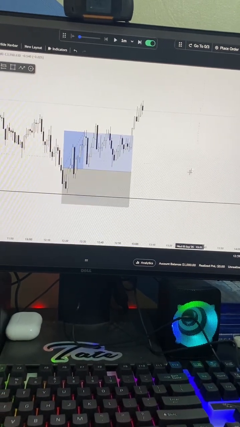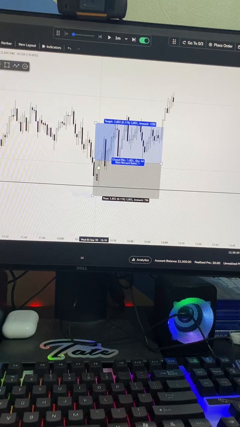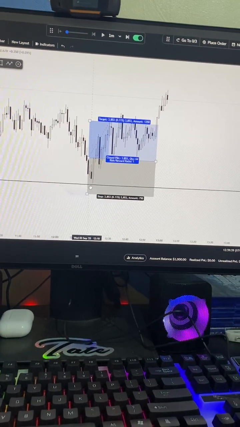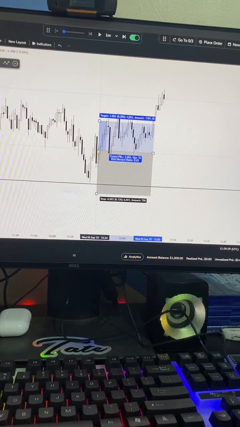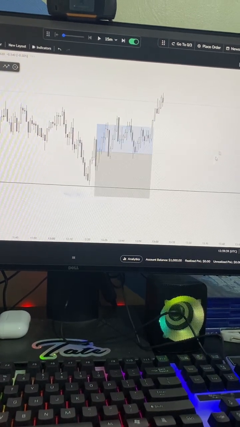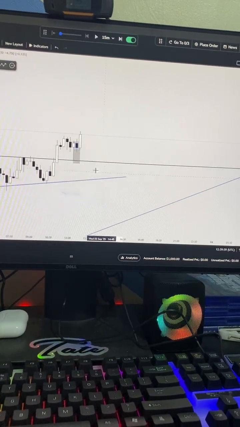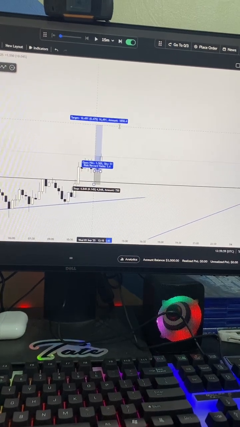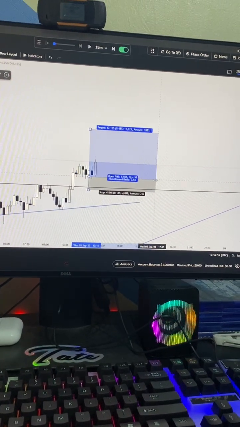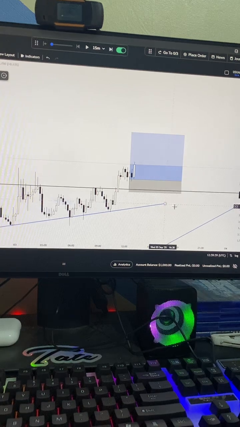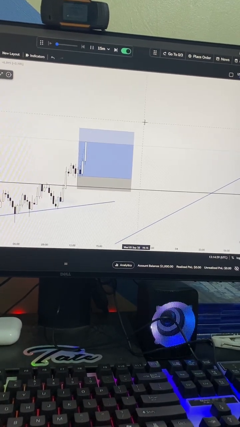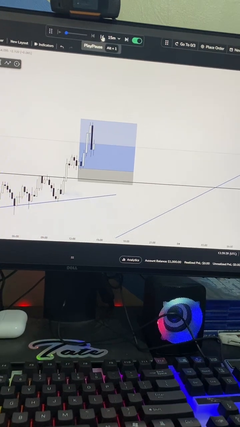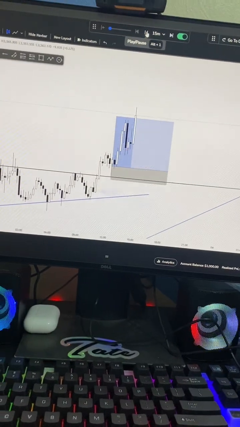But I wouldn't really consider going down, because this was a retracement also for this downtrend. So boom, crashed all the way up, came back down, then gave us a rejection. So yeah, your perfect entry would have been up there. Then stop loss below that wick, TP around there, and that's a 1 to 3 risk to reward. Open the trade, make your stash. Look at that. Come on. There we go.